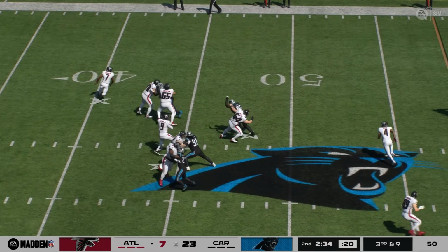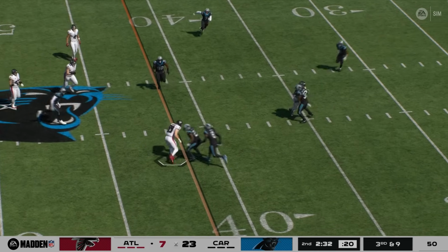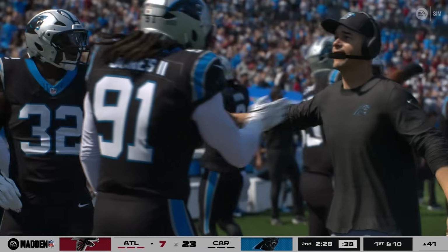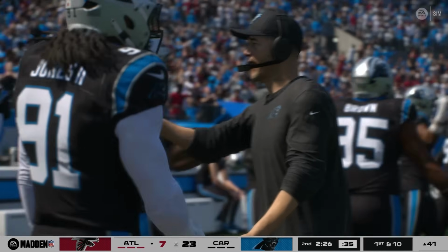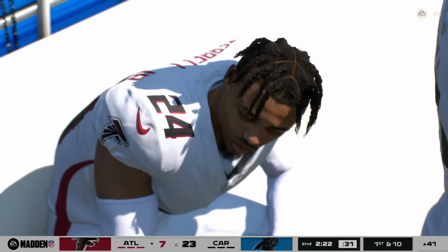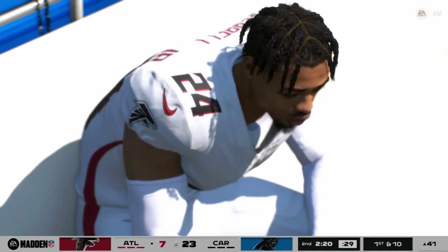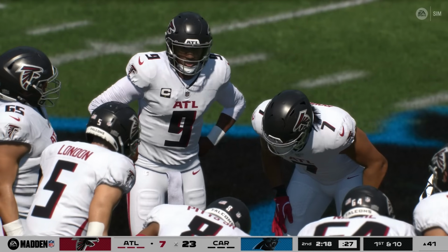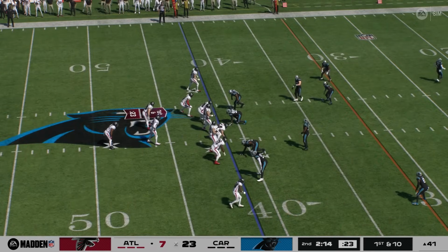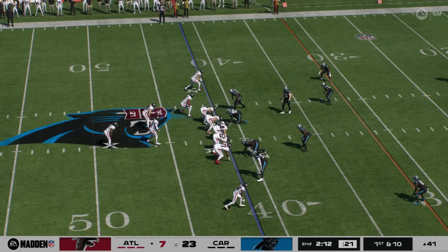From the midfield stripe, they'll look to throw. They'll get this complete to Charlie Warner. And he is going to have a Falcons first down as they're able to get the third down conversion. When an offense reads blitz, doesn't matter where it's coming from, tight ends know that they become a big part of the passing game because there should be an easy outlet when all those extra bodies are trying to get to the quarterback. A hot route, so to speak.